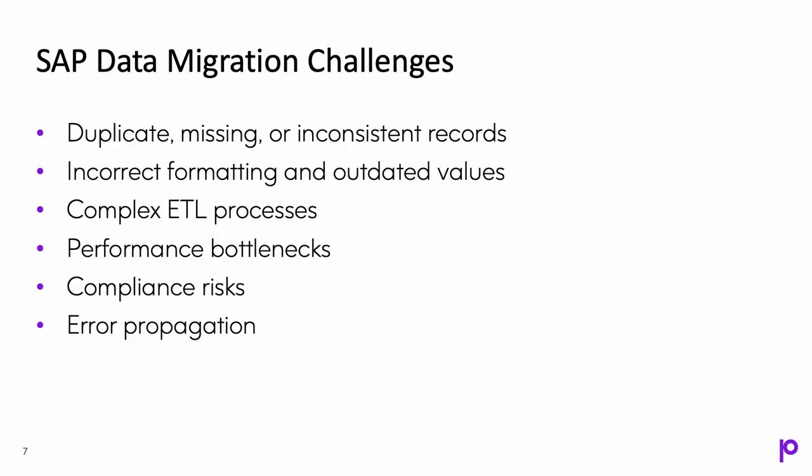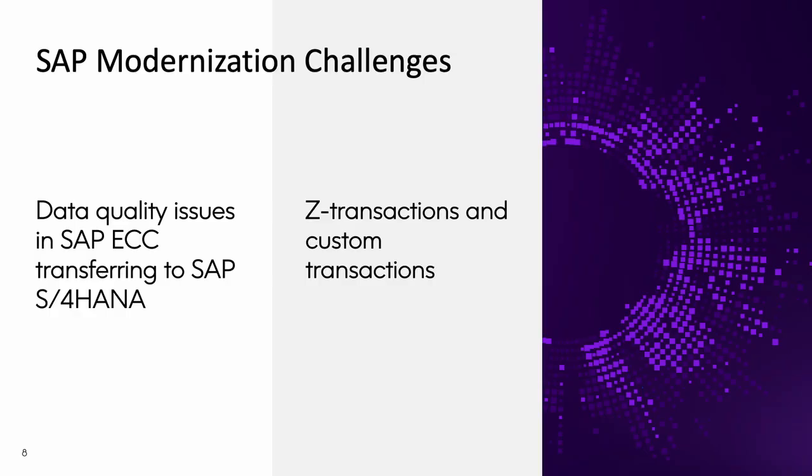You've got compliance risk. SOX audits are a big thing, and failing one really is bad. And then error propagation. When something is bad in one area, it tends to keep going because of the way that data gets used across your various systems, whether it's within SAP or going between SAP and other systems as well. And this leads to some of the modernization challenges that I talked about earlier. Like I said, we're only going to focus on 2 of them today. I can easily, off the top of my head, list a dozen or more when it comes to modernization challenges from ECC to S/4HANA.